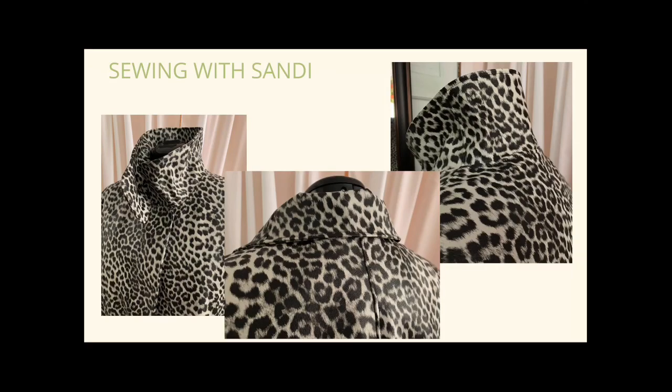This happens to be the neckline of my raincoat, and I'm very happy with the way it came out. You can see in the center picture there's a seam down the middle, and the collar piece, you can see on the right, fits really well because I changed the length of that collar piece to fit the new adjusted length of my neckline. And in the picture on the left, you can see my body double, how nicely that falls around the curve. And I still need to put buttons on this, and I will have those for you very soon, and you'll be able to see my finished garment.